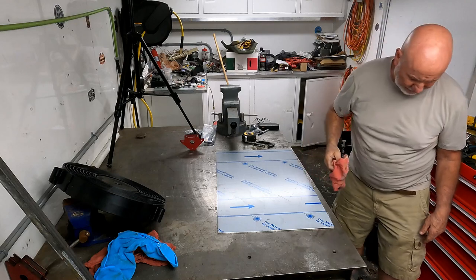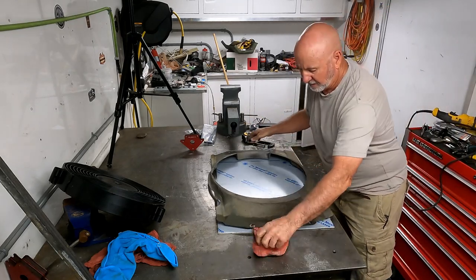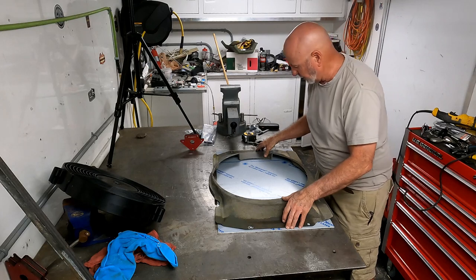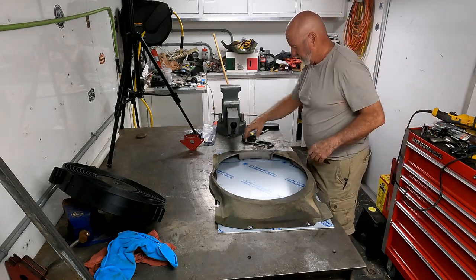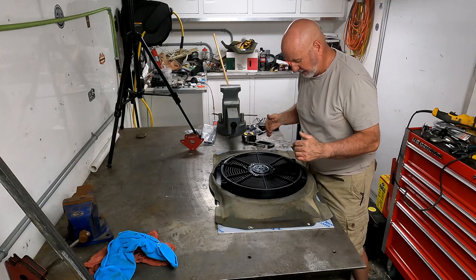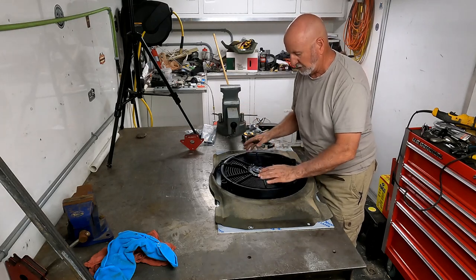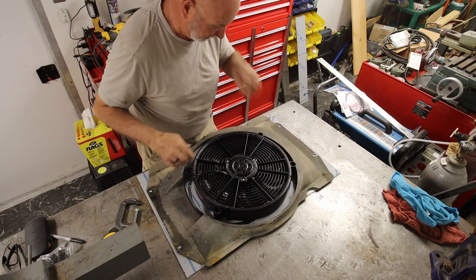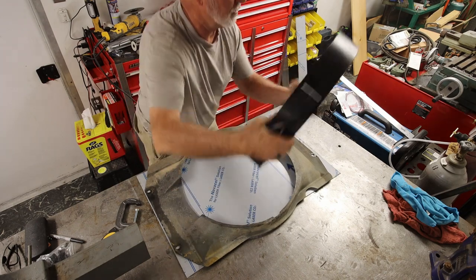With the rough area cut out, I'm now going to lay the fan shroud over and start getting my basic measurements here. I'm a little bit wide, which is exactly what I wanted. I'm going to get the holes lined up halfway up and down, and then lay the fan out. So the fan will actually sit almost completely inside of the finned area, which is good. So I don't have to do a whole lot of messing around. I'll probably end up putting these holes like this just so that I have more room. But this will fit very, very nicely in that area, which is exactly what I wanted.